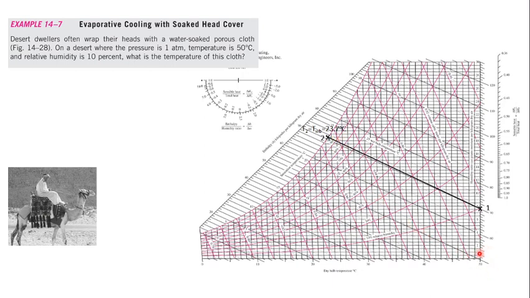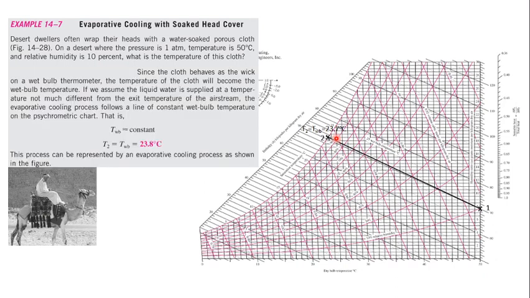So you see, initially with no soaked cloth we had a temperature of 50. When it is soaked with water, it becomes 23.7 degrees C. So this is what is called the evaporative cooling effect. So what does this dweller feel? The heat of the temperature is brought down to 23.7 degrees C. So from the textbook, it's given right here as 23.8, which is about the same.